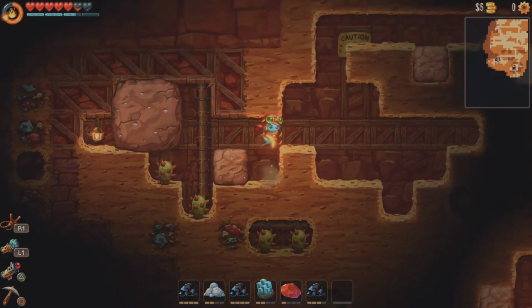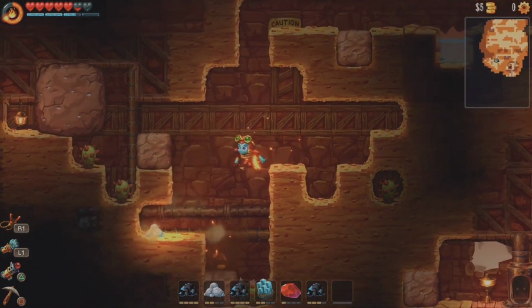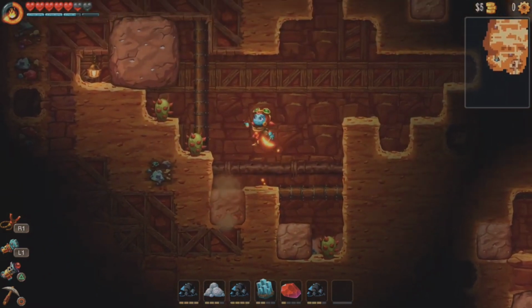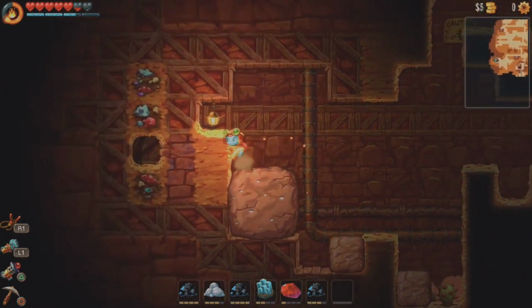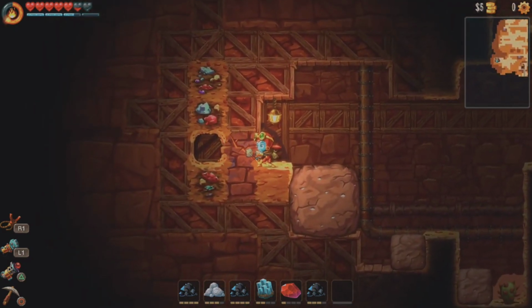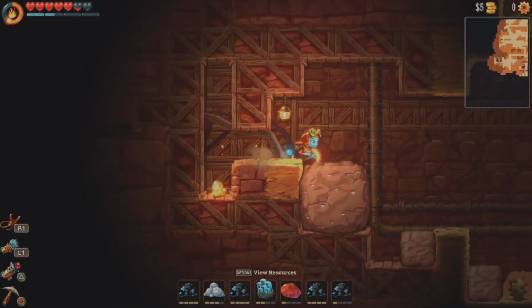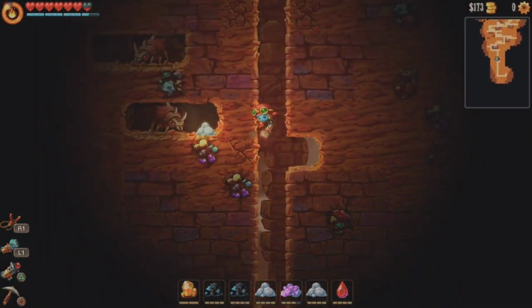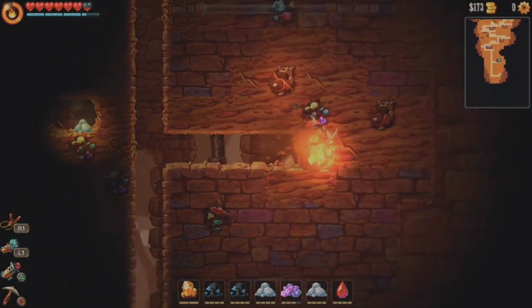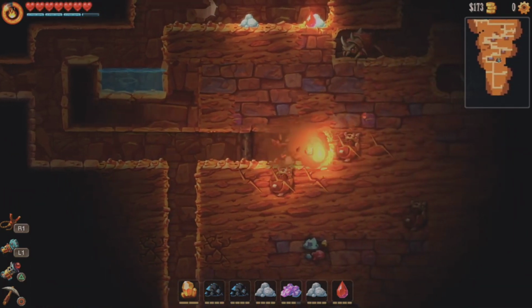Huh. Alright, let's go down here. Boop. No, you weren't supposed to break it, you fool. No, you're breaking my stuff, bro. Hopefully that was... Oh, there's no room for it. That's fine. Damn it. Okay, this is good. Damn it. I feel like I'm playing Minecraft right now.